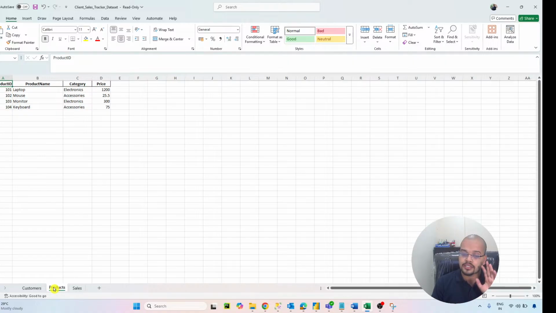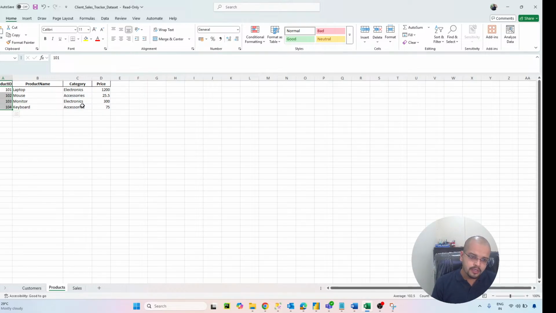Then we will talk about the products sheet. In products, we have a product ID, a product name, the category, and the price of the product. Again, no two product IDs are the same.